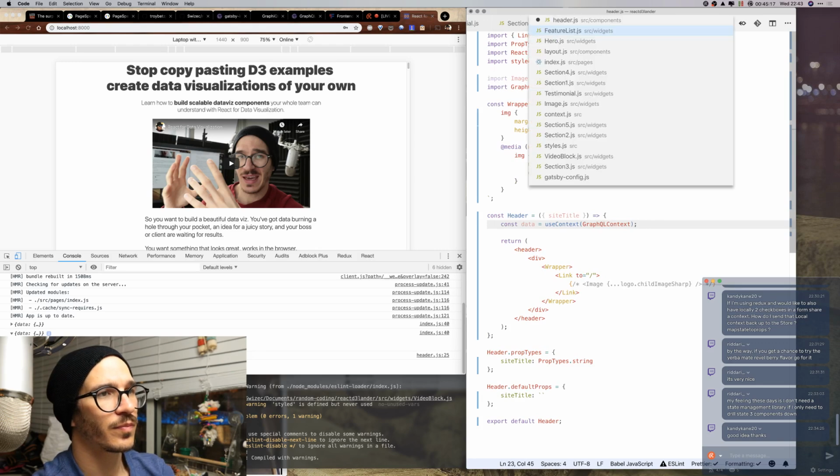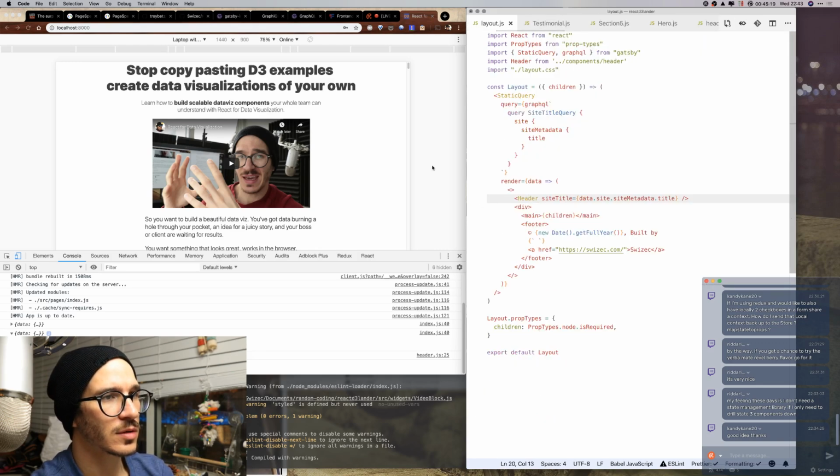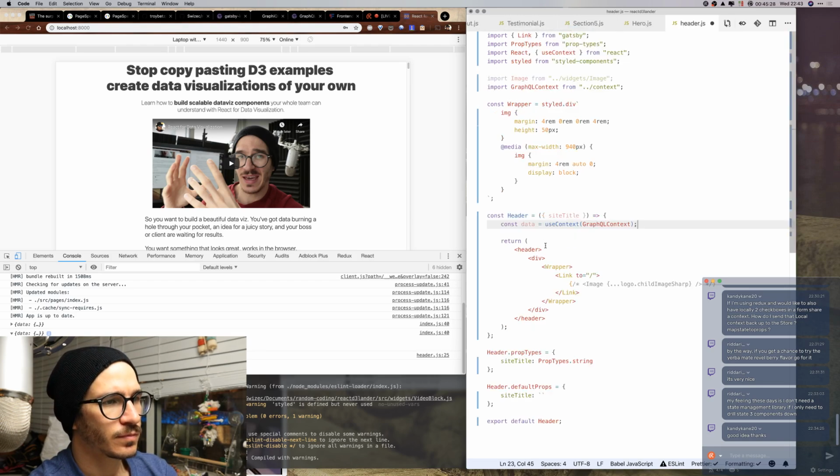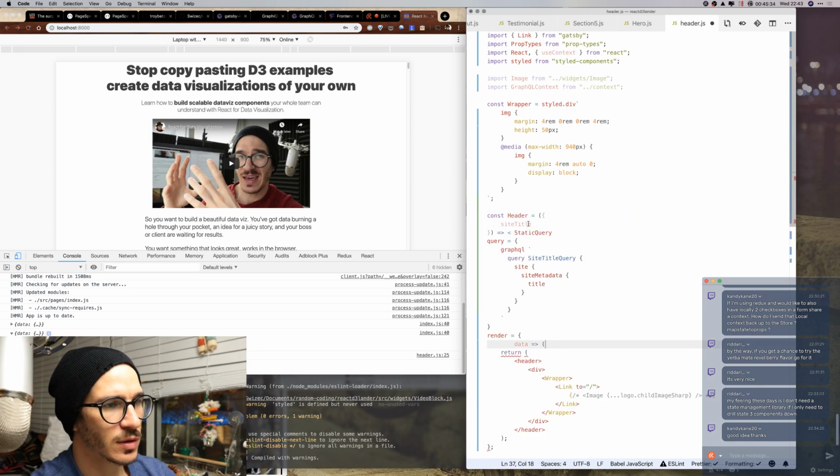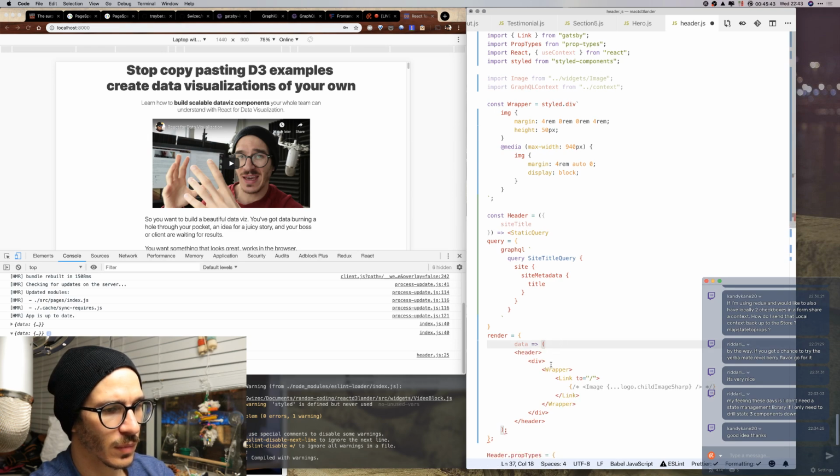Layout, so static query. Okay, so it's just gonna be what this thing returns. It returns a static query that does stuff and then renders a data with all of this stuff.